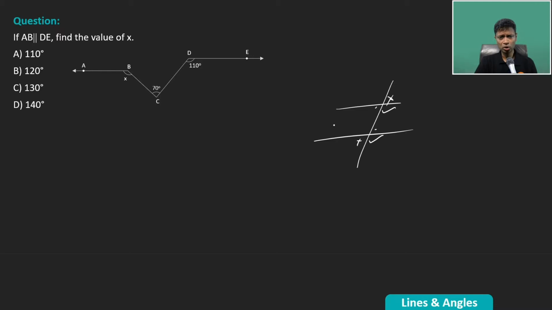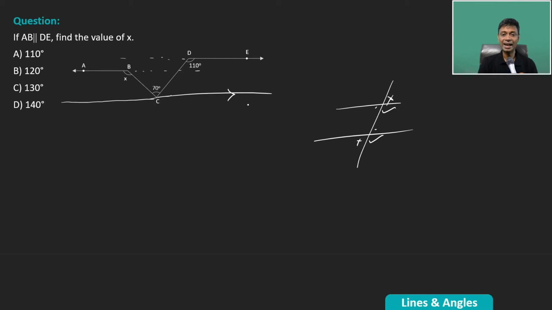So what do we do? We can do one of two things. We can extend AB and extend DE and then see, when we extend them, do we have a common line? Or better still, we can create a third parallel line, a line parallel to both of these, and then see if we can come up with some transversal. So I can extend this and see if that takes us somewhere. That is a possibility. Or we say, can we draw a third line that is parallel? The best possible third line would be this line.